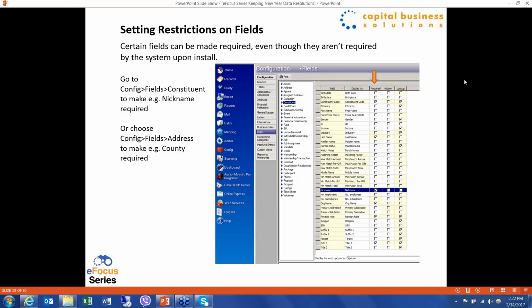And also that you're not making so many fields required that you end up with table clutter. So you might get values added to your tables that you weren't intending, like unknown or unspecified. So unless a field is truly required, leave it as optional. But if it's critical for you, then you can make it so a user has to use it.